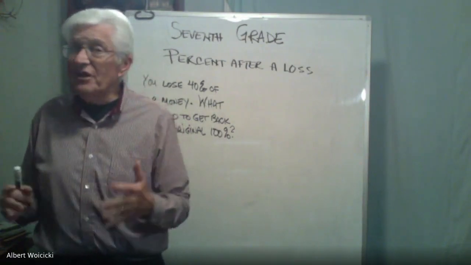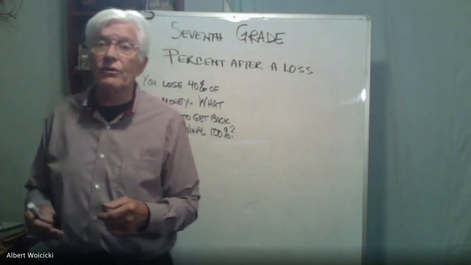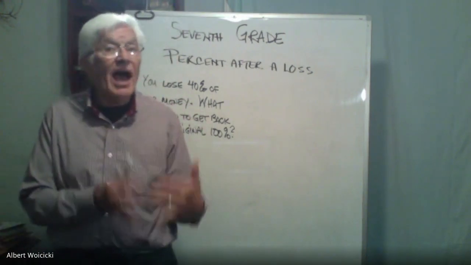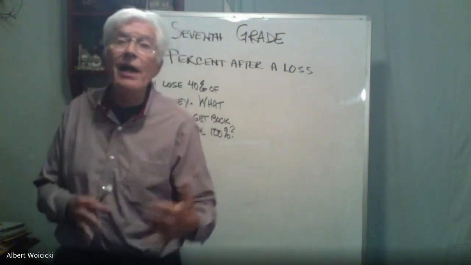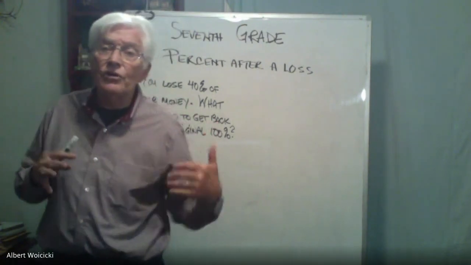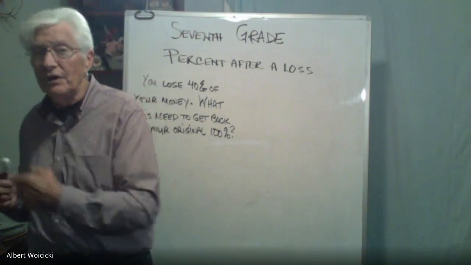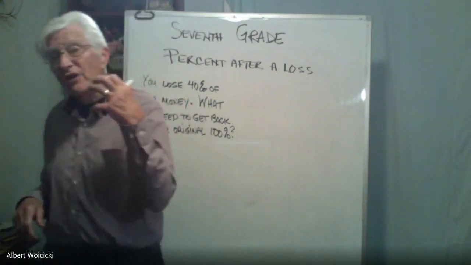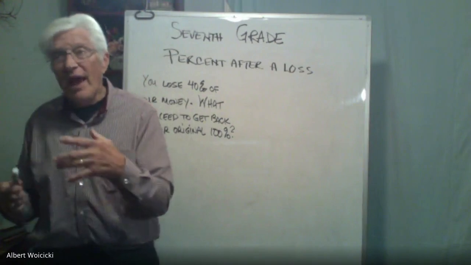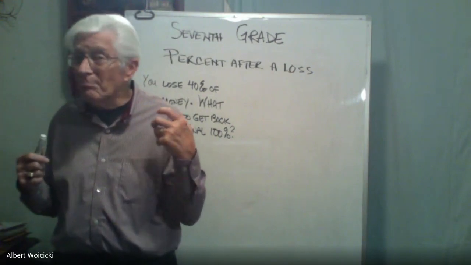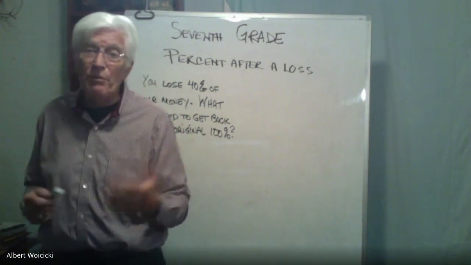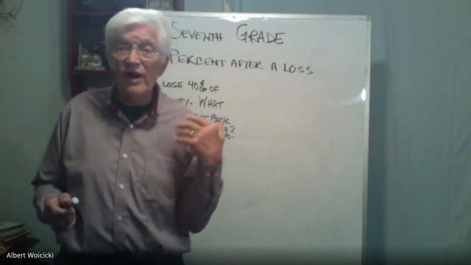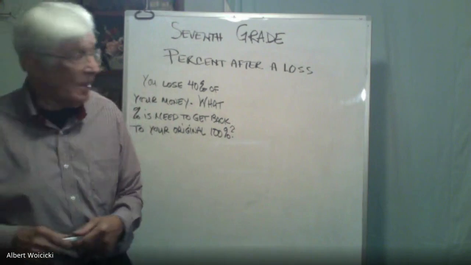And it doesn't seem fair, but that's the way it works. You only have 90 now to work with. So you need a higher percentage to get back what you need. Now, in 2007, we had a big rollback. A lot of people lost upwards of 40% of their money. So here's a great example for your students.